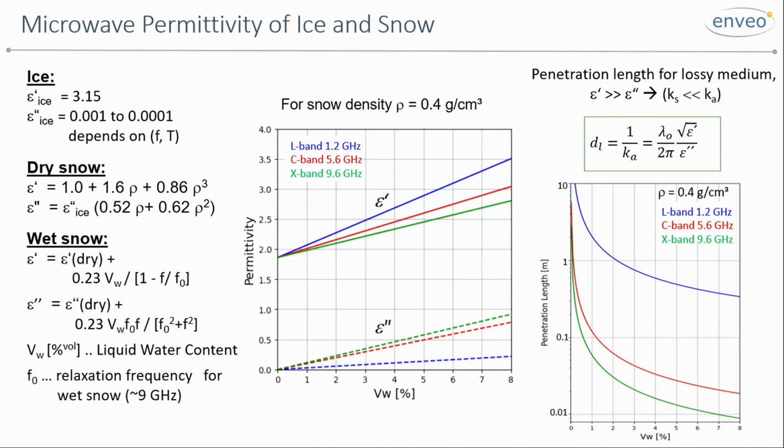At X band, it gets even less. So all the signal is coming from the top layer. It depends on the wavelength. Therefore, of course, when you remember yesterday, when we were looking at the single pass interferometric retrieval of the snow height by DEM differencing, we wanted to have the surface. And then, of course, penetration is nasty. We want to avoid it. And this is the reason why we are going for the wet snow part, if possible, because the signal is in principle limited to the top layer. And then, of course, when we go to Ka band, this is even worse. So we are really at the surface, in the top millimeters.